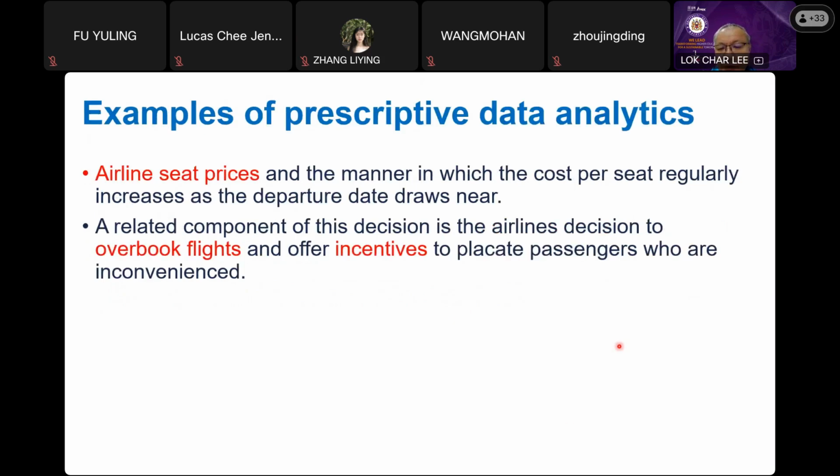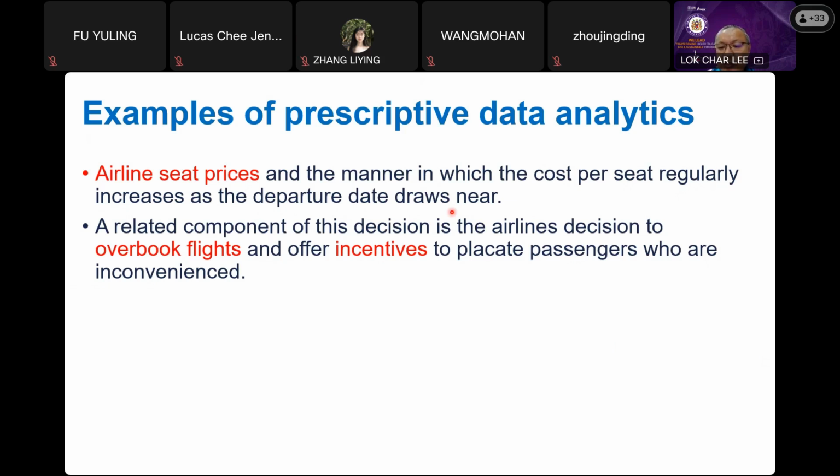An example of prescriptive data analytics is airline seat prices and the manner in which the cost per seat regularly increases as the departure date draws near. Most airlines sell tickets very early. So if you want to book an airline ticket, most likely the cheapest will be now, one month or two months before the date of departure.